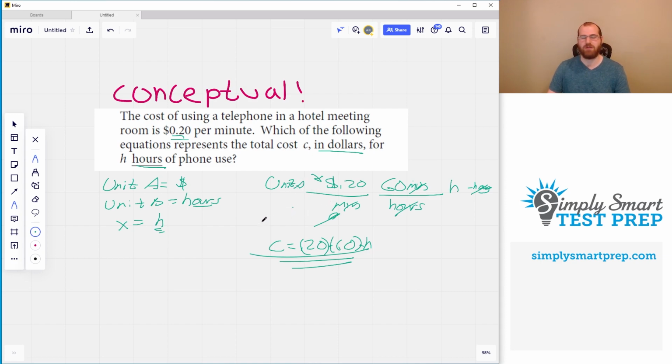Now I want to give you just a quick caveat. Sometimes unit A, unit B are easy to figure out, but the X can be implicit. And what do I mean by that? Let's say they said 50% of the population in city A, or whatever the case may be. So now we have to look through the problem, figure out the population of city A, let's say it's 100,000, and then I know that X is going to equal 50% of that, or 50,000. So not difficult, but sometimes you have to search through the problem to figure out what these three are. But once you get it here, the rest is going to be super easy.